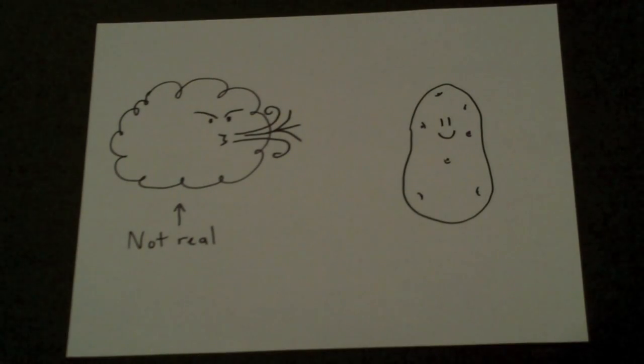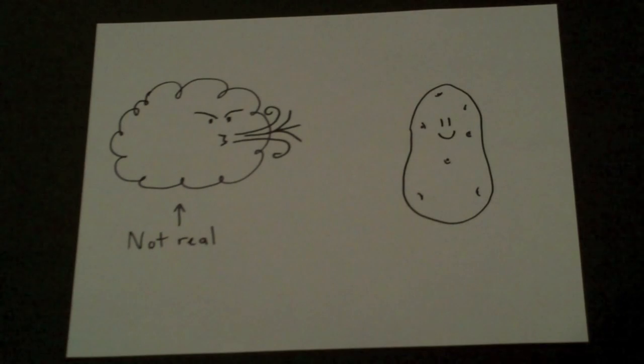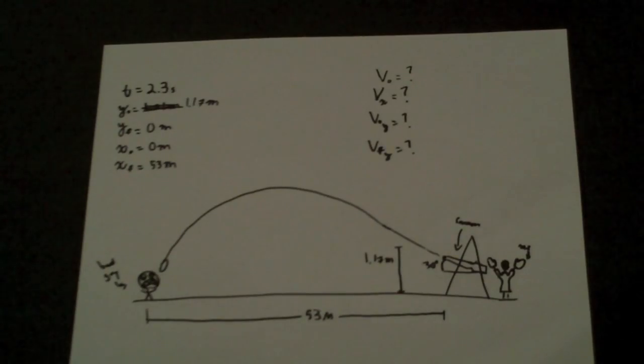Now that we fired the potato cannon, let's try to find the average force acting on the potato while it was fired. But first, let's establish a few things. The first is that air resistance doesn't exist. The second thing is, we are only looking for the force acting on the potato. Any energy lost in the system, we'll just ignore it. Who cares?